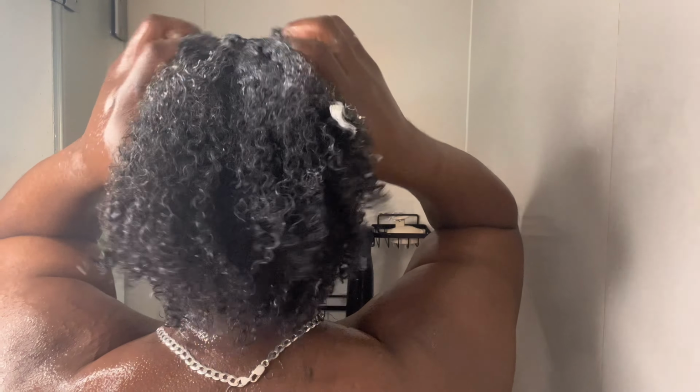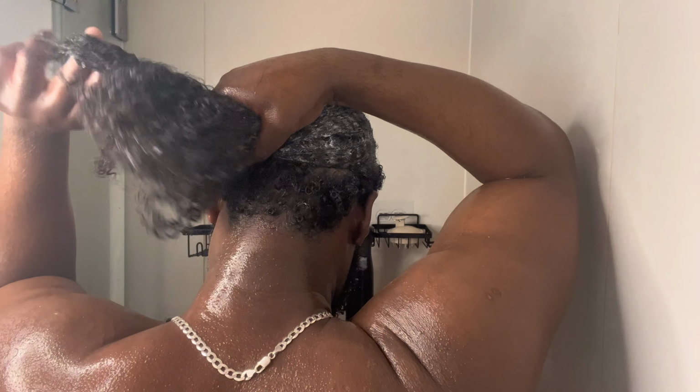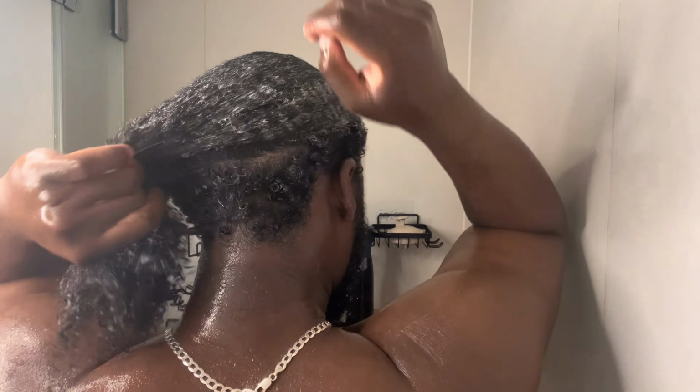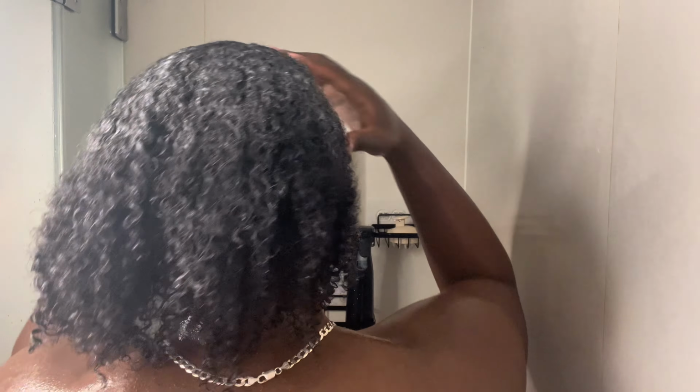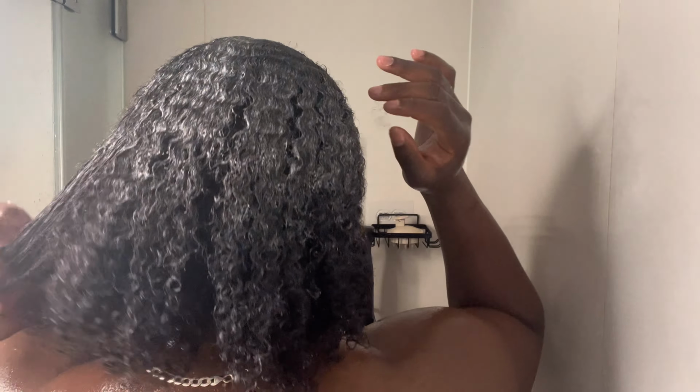I actually made a mistake here. I thought this was the shampoo, so you're going to see me wash it out. And then I did use a cleansing shampoo afterwards, which wasn't Pattern, but I want to just keep the video as Pattern only. As you can see, I'm just going to be putting it into my hair and rinsing it out. Water is your friend. I'm going to be loosening it up. My hair is extremely tangled, as you can see. Well, you probably can't, but it is.